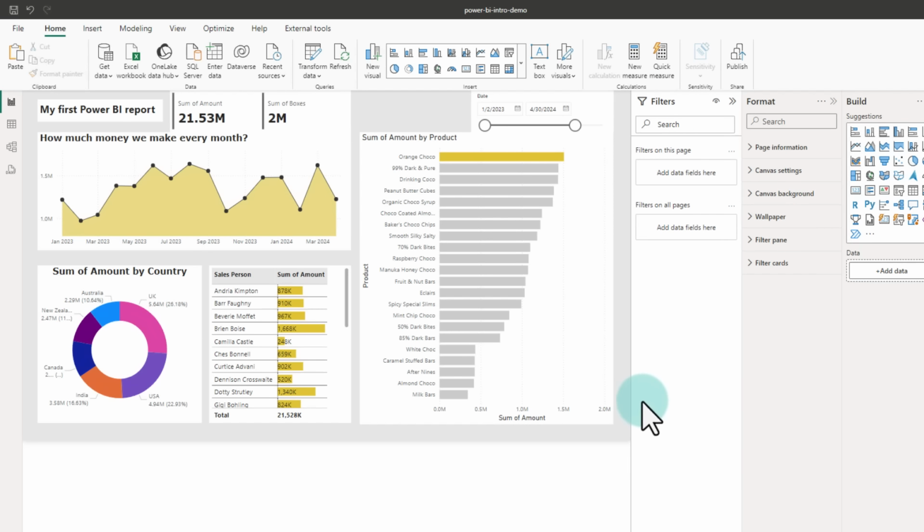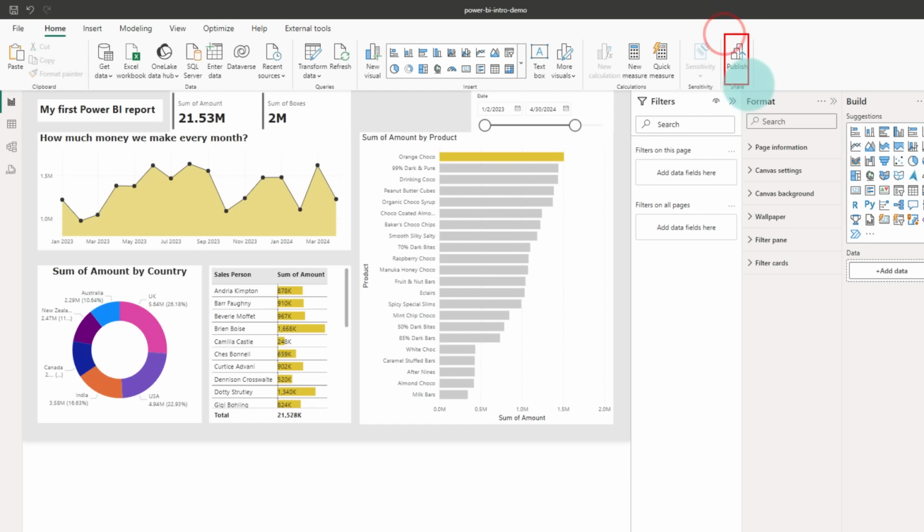Let's say you have got some new data, October sales information is also there. They won't be able to refresh it because when they try to refresh, it will try to locate the file on your computer and that just won't work. It gets even more complicated if you connect to a database or a cloud platform or something else. The second option, and by far the best option, is to publish the report.